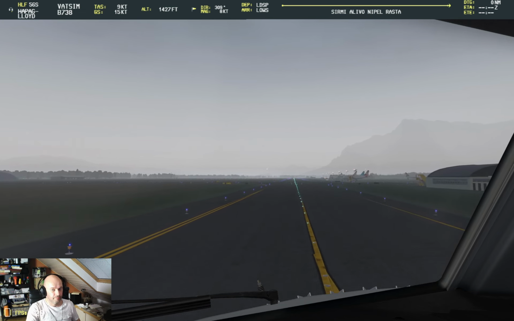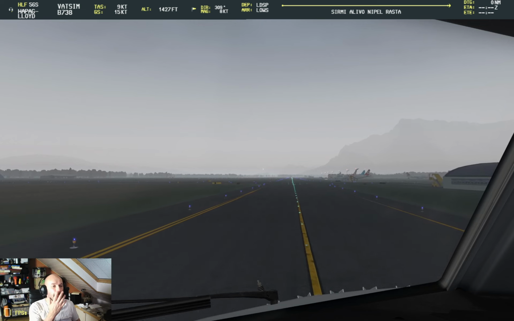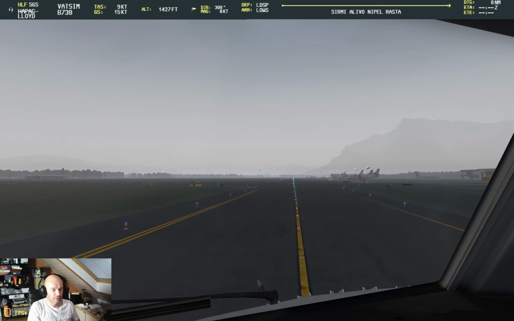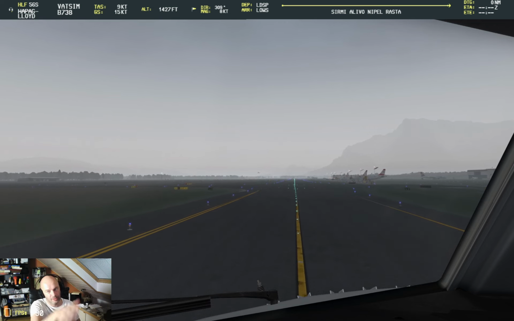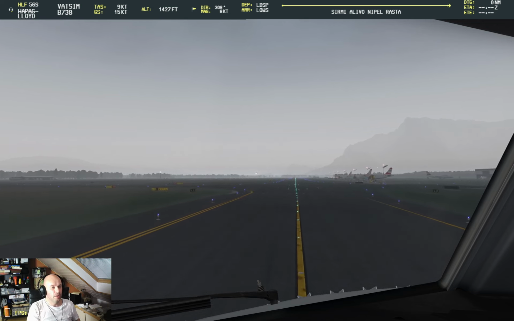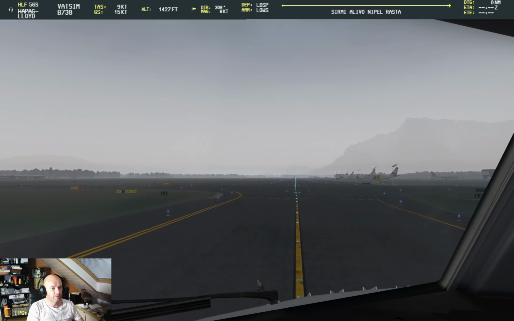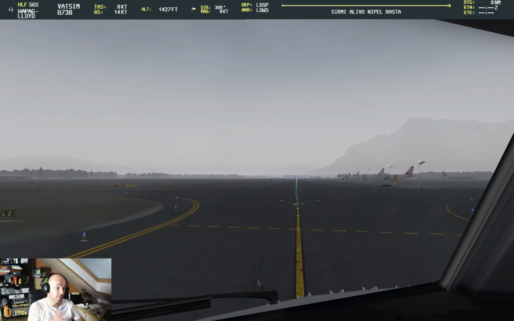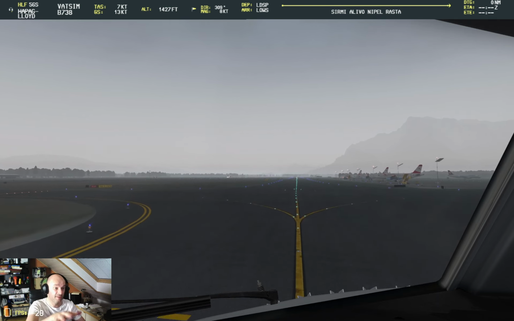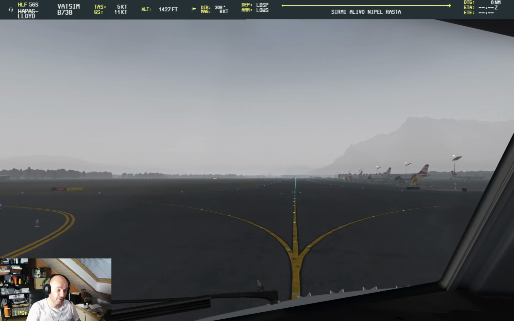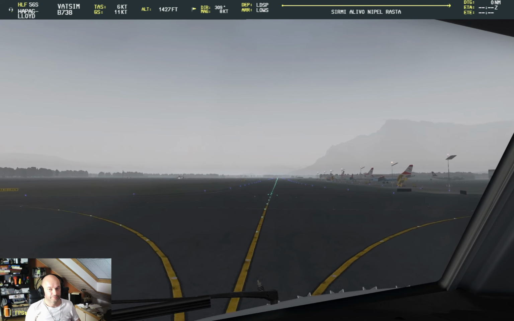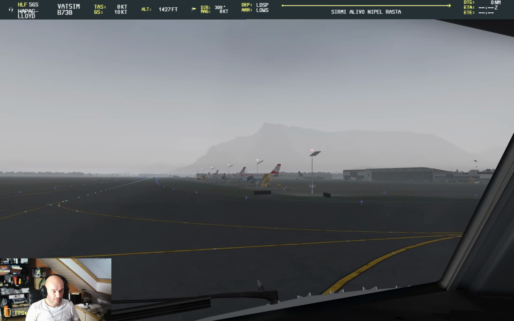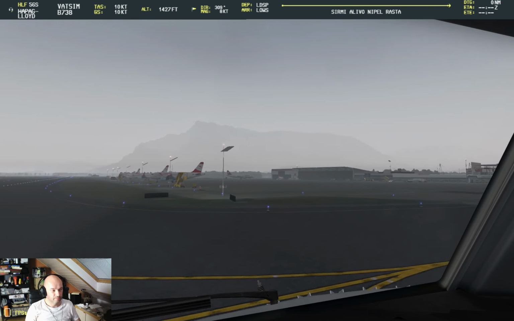Yeah. So I have to admit my approach here was not ideal. I didn't like it too much because I had to dive quite a bit to get back to the optimum descent profile on final to be stabilized. And my error was first I descended a little bit too early, and then later I maintained the altitude too long after passing the missed approach point. But hey, that's why we do that. We practice, don't we?